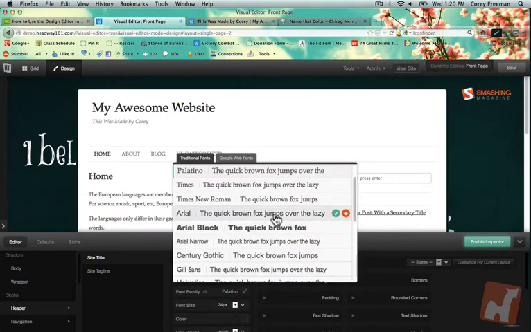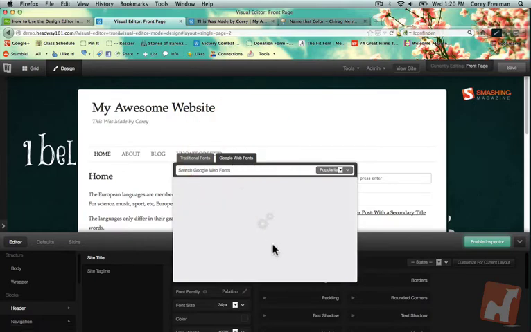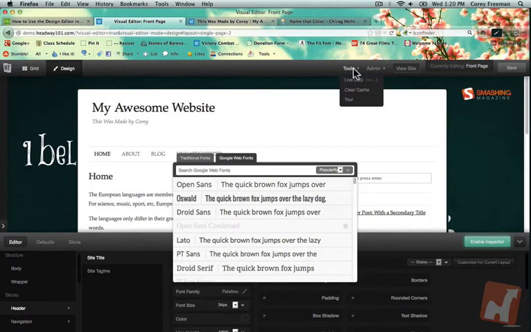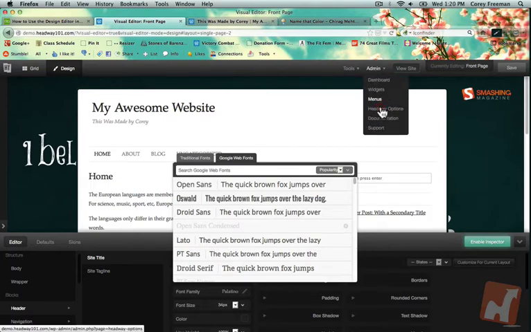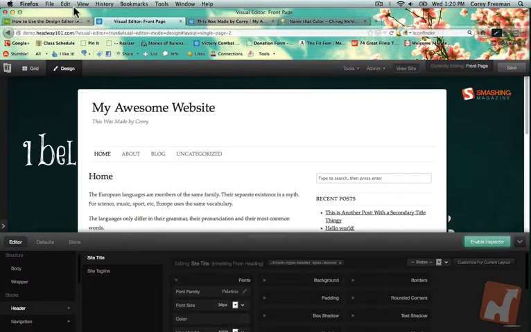Fonts, here you can choose the basic web-safe fonts, or you can choose Google Fonts. To get Google Fonts to work, all you need to do is have your license key entered in to the Headway options, under Headway and Options. Once it's verified, you can access Google Fonts from within the design editor.